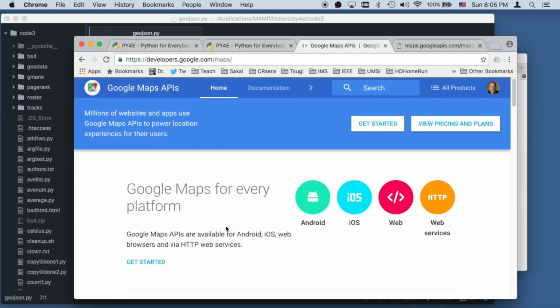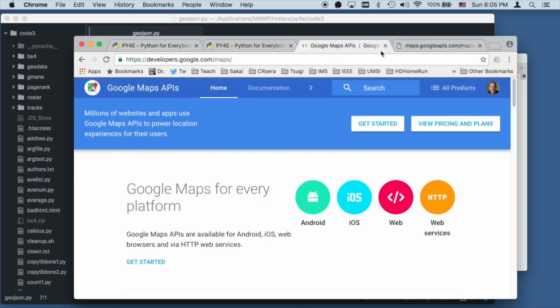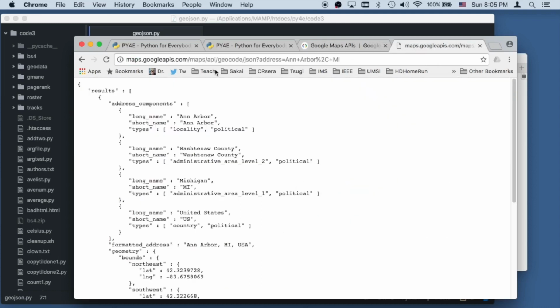In the old days, this Maps API was free and did 2,500 requests per day, but now they've made it so that parts of it are behind API keys, and you start having to use OAuth and stuff. But they haven't put it all behind this one address service that we've been using. That continues to work.